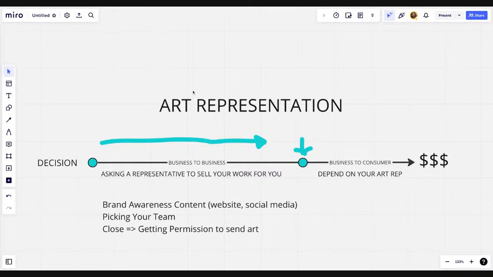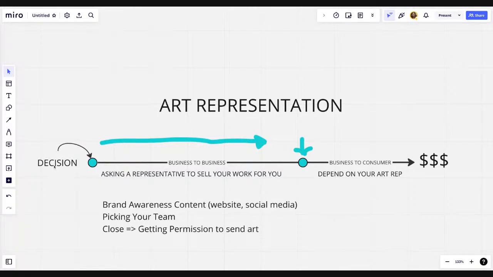So this is super exciting stuff. And it all starts right here, guys. It all starts with a decision. You can decide to look for representation. Right? That's one option. You can decide to start on the longer path and have the selling process to find more and more galleries to represent you.